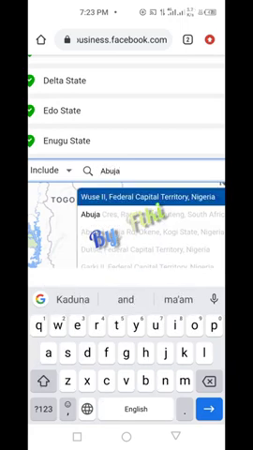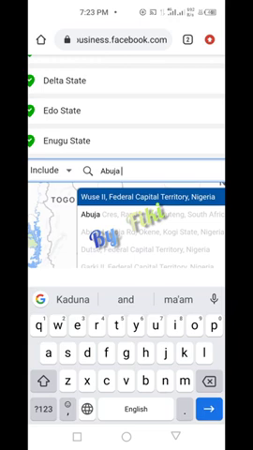and maybe there's a specific place in Abuja. If it's Wuse or Garki, you just include it. If there's a specific location in that state that you want, fine. But me, I will leave it at the state level, because, using Warri as an example, Warri is under Delta. Asaba, Ugelli, and I guess Sapele are also under Delta. So if I just say Warri, people in Ugelli cannot have access to my ads. They won't come across my ads, okay?